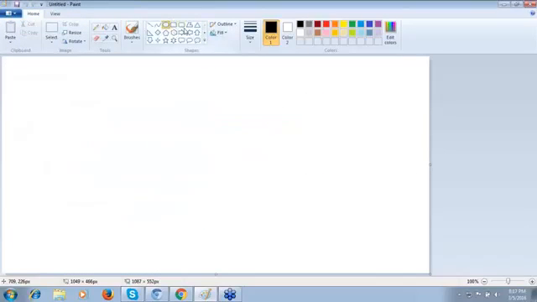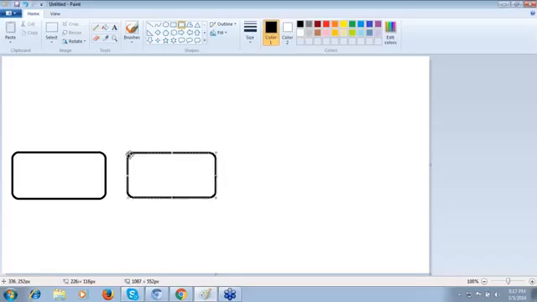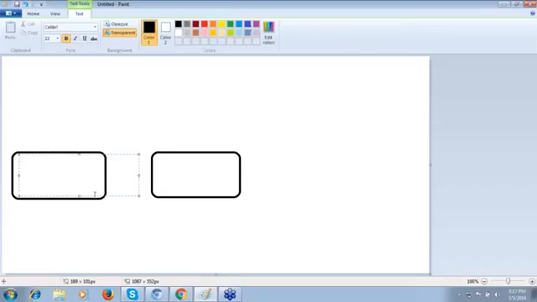Now how do I define this for finance? This is my BPC 10.1. This is my simple finance.